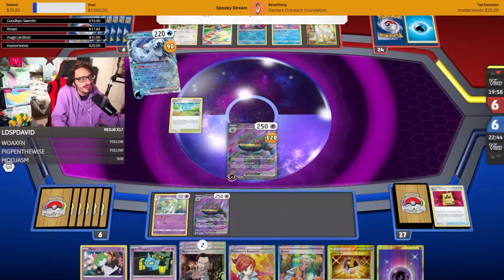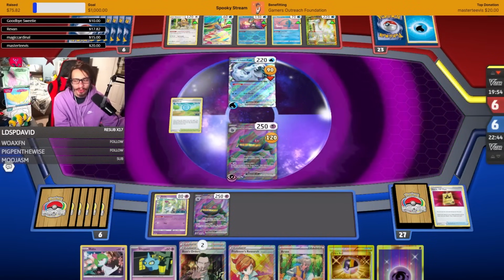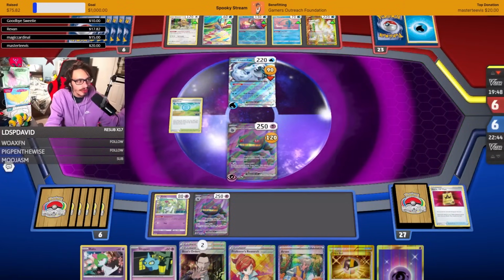What do they do? They just sit here and shivery chill, and they run out of energy. And they KO one Banette, and then I got another one coming away. And they don't have ways to get energy back in their deck, right? Unless they're playing Clara, which obviously they're not playing.